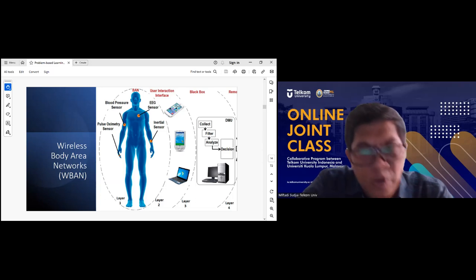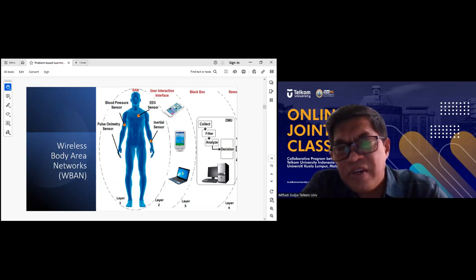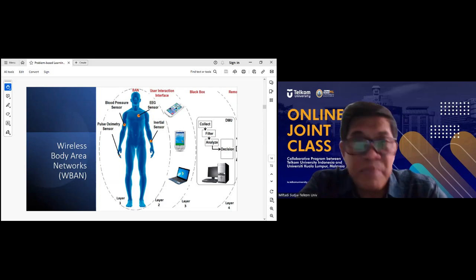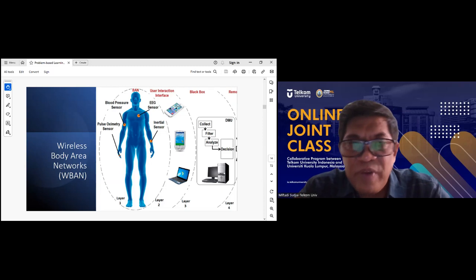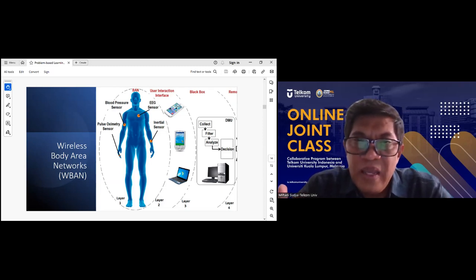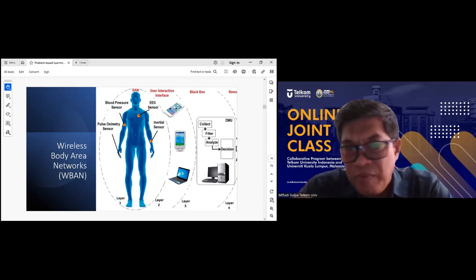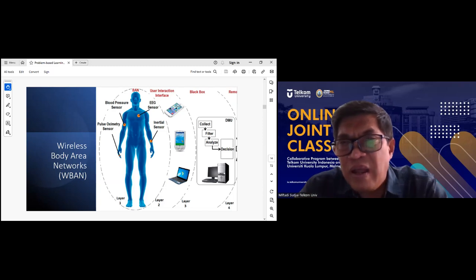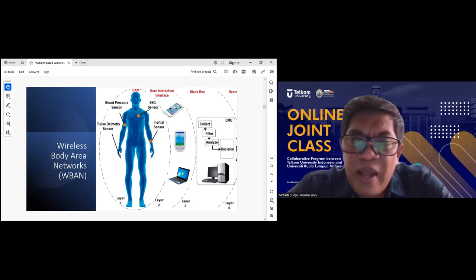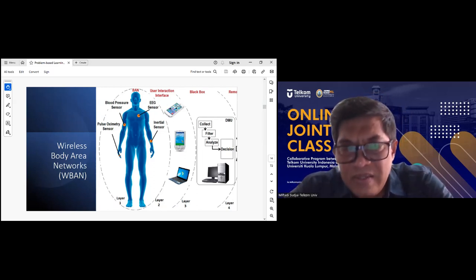So this technology provides a cost-effective alternative to spending time and money to go to a lab just to check a simple health condition. Instead, we can put a wireless sensor in every node of our body, and then communicate with the transponder, with the communication modules, to the gadget or to the outer cloud, or internet cloud, in order for our health to be monitored on a daily basis.